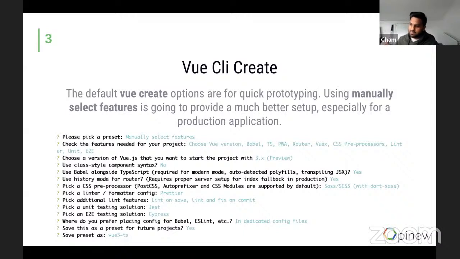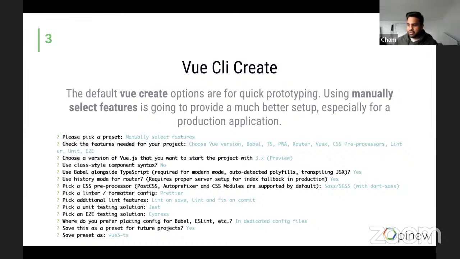Linting. I think we're really big on linting, and we're using Prettier, but this is an opinionated thing. You might be using Airbnb, you might be using standard, and these are a couple of options that you get when you run this command. The only reason we're using Prettier is we like the rules that Prettier already provides off the shelf. It's an opinionated linter. So if you don't agree with anything, then you can always customize this in your ESLint RC file.